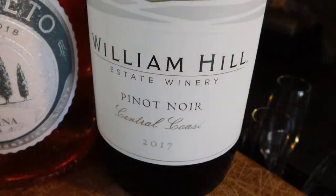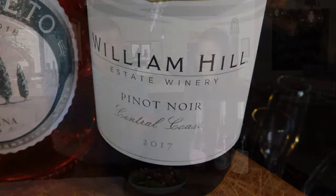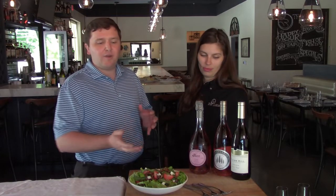The last wine is a Pinot Noir from California — William Hill. It's a lighter-bodied Pinot Noir, so if you enjoy reds and aren't really a big fan of whites, that's something you can definitely pair well. Nice, light-bodied fruit going to be a little more like blackberries, but still not too heavy and will pair well with salads.